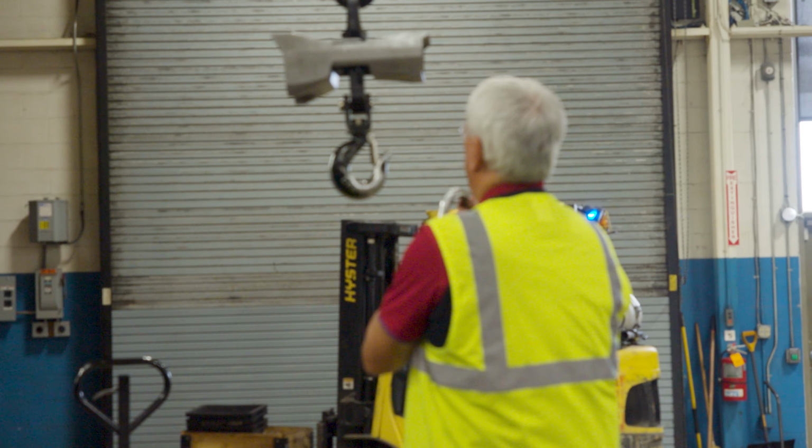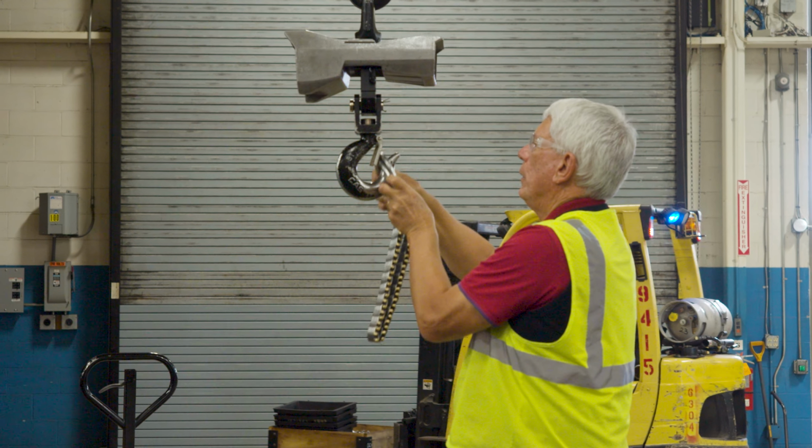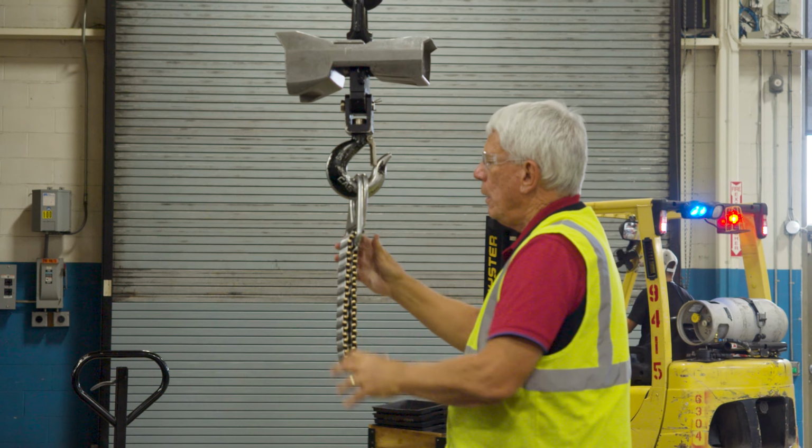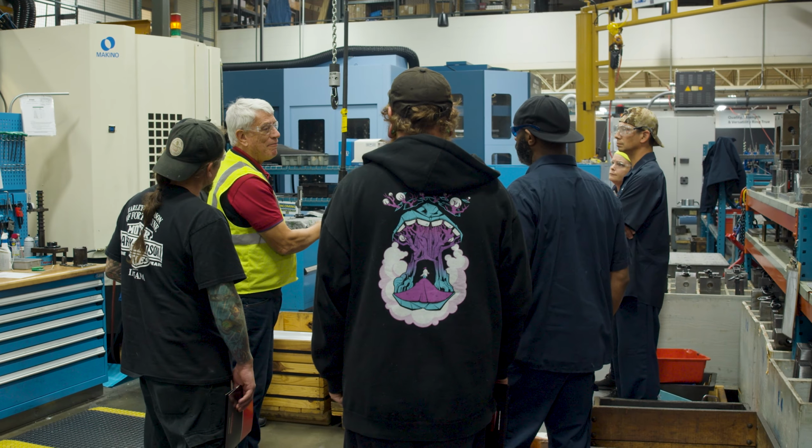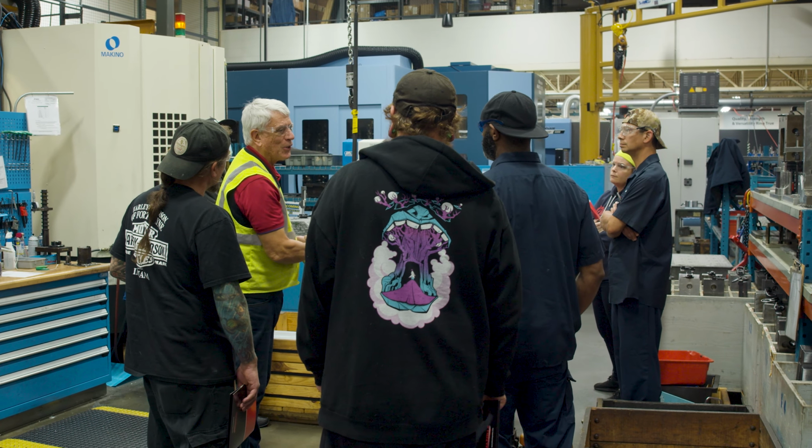And then so depending on how much time we have, we may lift the load, set the load down, just to go through the procedures that would be the best way for them to handle it when they're on the shop floor. And that's usually where a lot of good learning takes place. We make sure we incorporate managers and supervisors and say, what concerns do they have as they look at their shop area? And then let's address those concerns, and perhaps we can come up with a better solution.